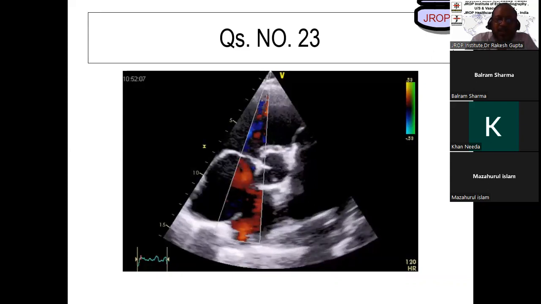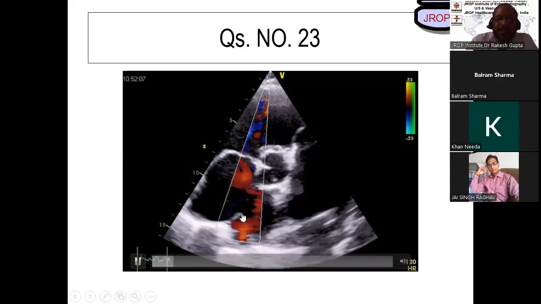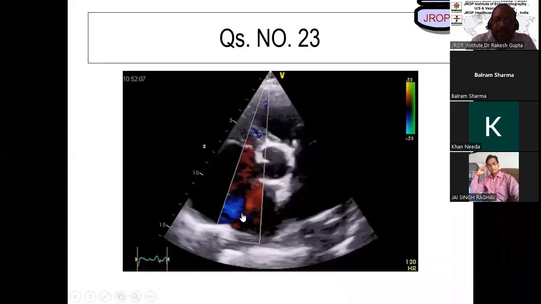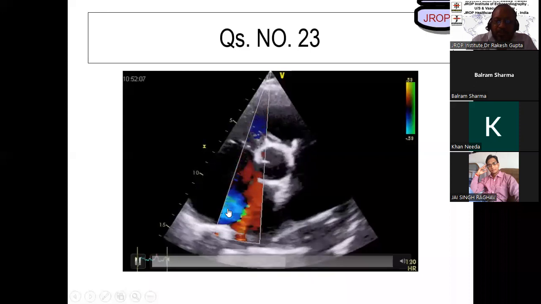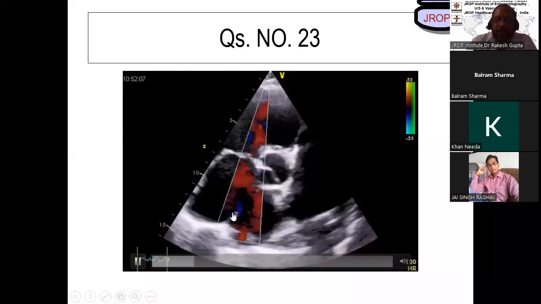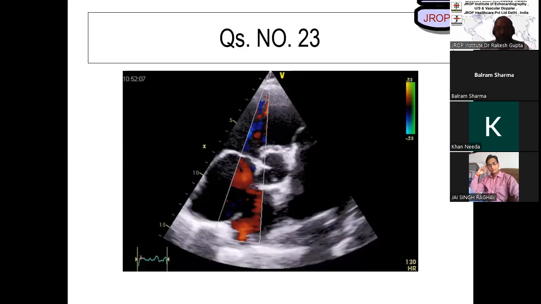This is what now you see in the frozen section. The hole is large. Yeah. And that's why you're not able to see any turbulence. Okay. And it looks like the blood is going back, giving you an artifact kind of image. This was very difficult when we switch on the colors, but when we switch off colors, then we are able to see a good atrial septal defect. Okay. So ASD can present in various forms.